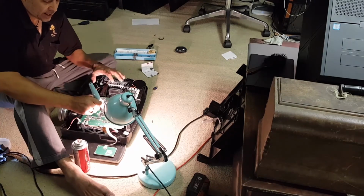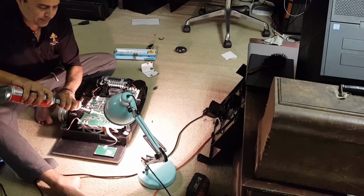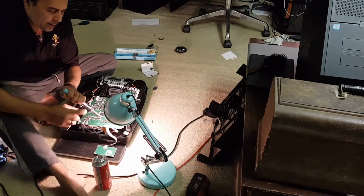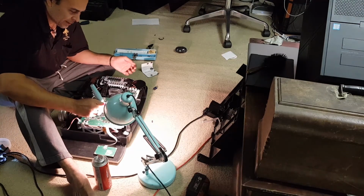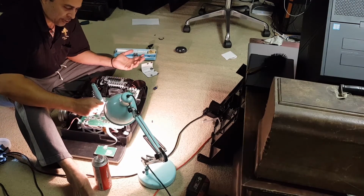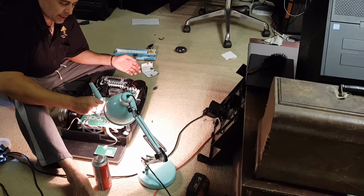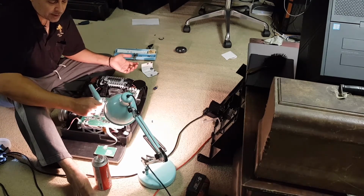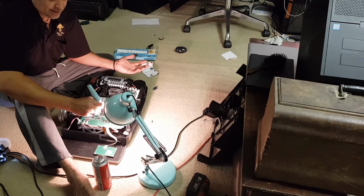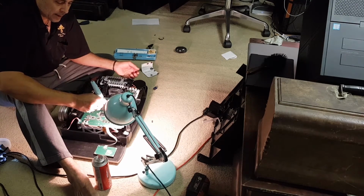He said that he sees these come in every now and then with broken LCD panels, or crucial parts that you just can't replace. They blow holes in them, and he said, I'll get you a board. He said it might take a few months, which to me, oh man, that's awesome. If he can do that, 3 months isn't very far away.